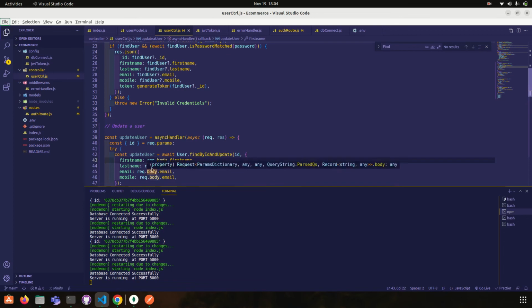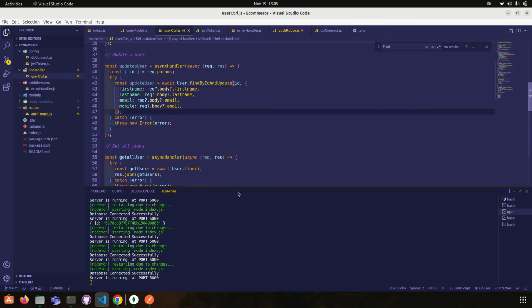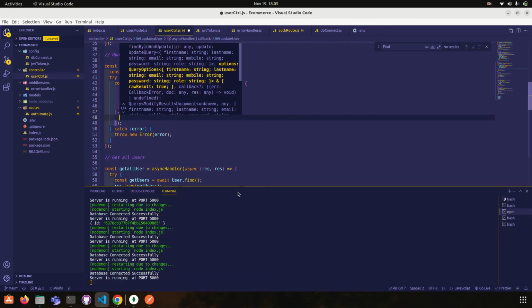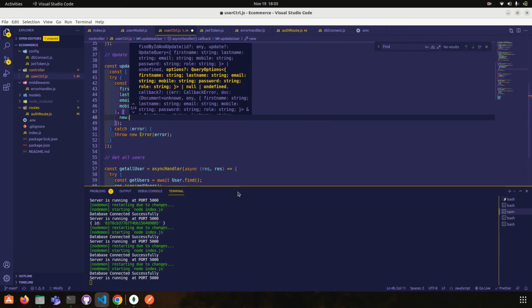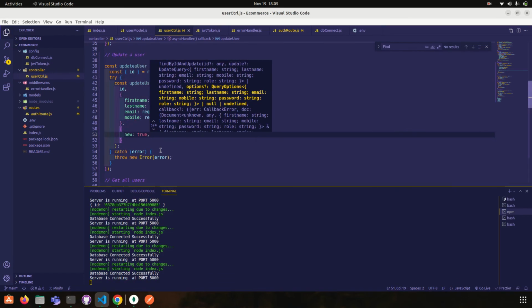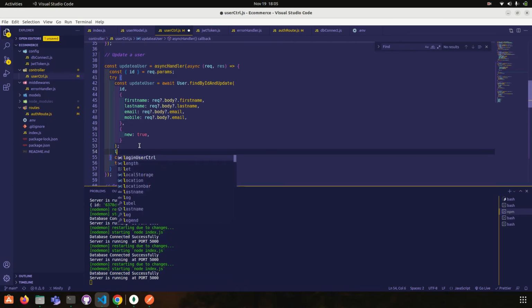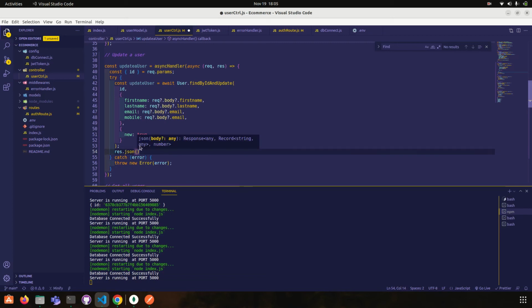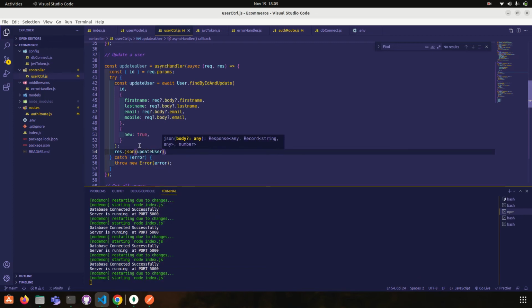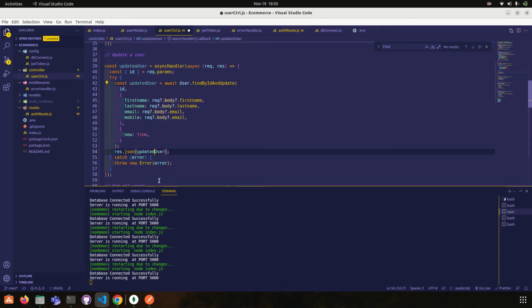To prevent the errors, what we can do is we can check like this. Okay, and here we need to pass new: true, and finally we will get response.json updatedUser.